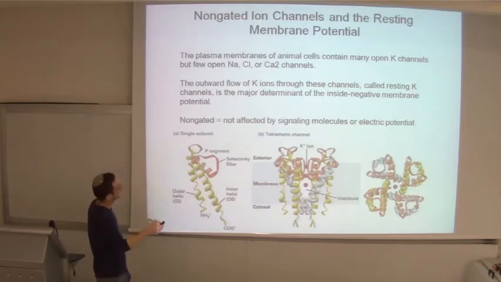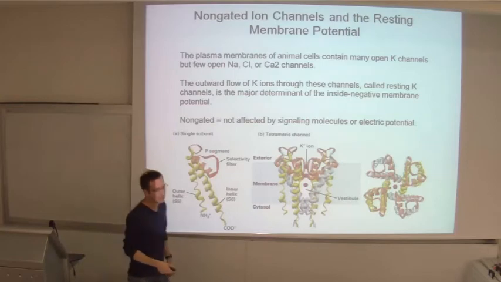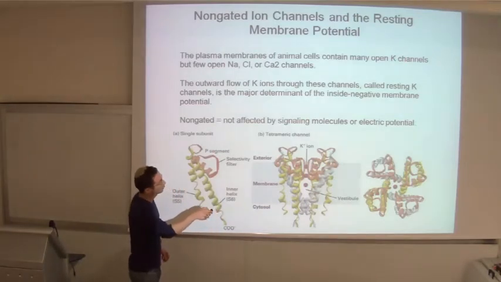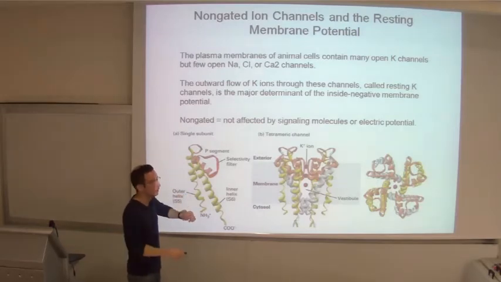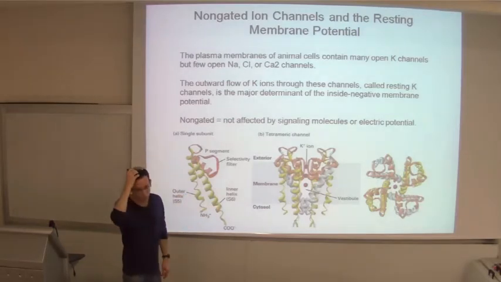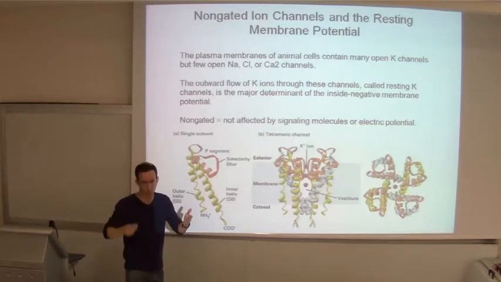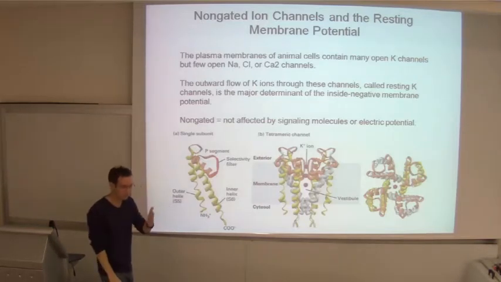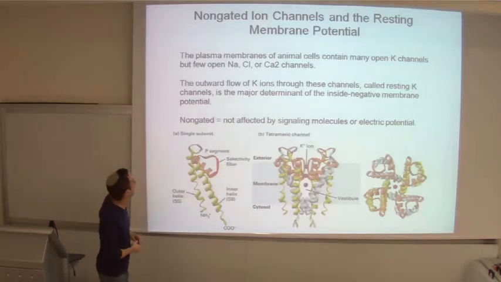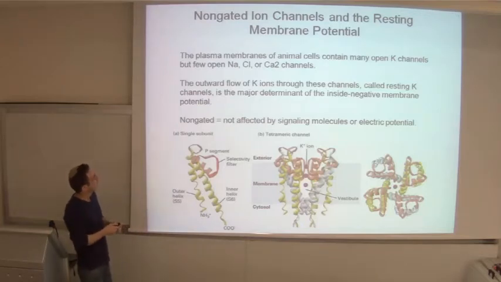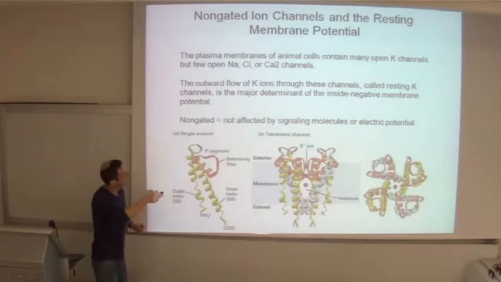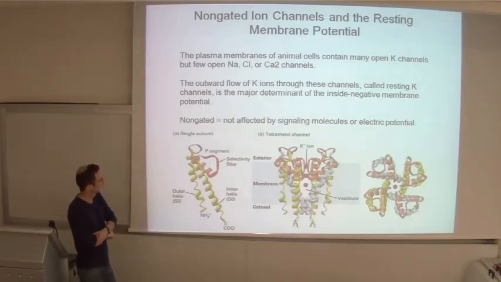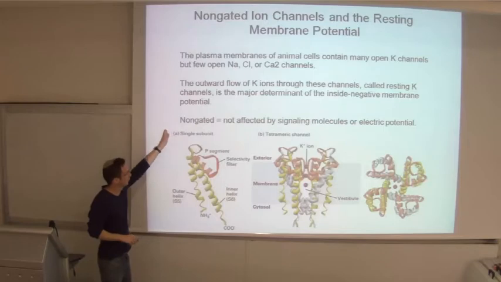ions. And this is also the reason why we usually sit quite close to the battery, what is called the reversal potential for potassium. And I won't define what it is, so you can look at it. The battery or reversal potential for ions, just look it up. Okay, the outward flow of potassium ions through this channel that we said is the one that determines the inside negative membrane potential.